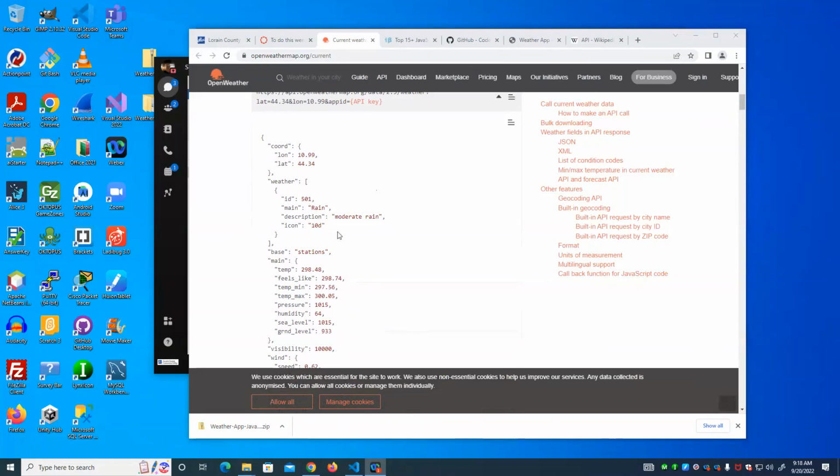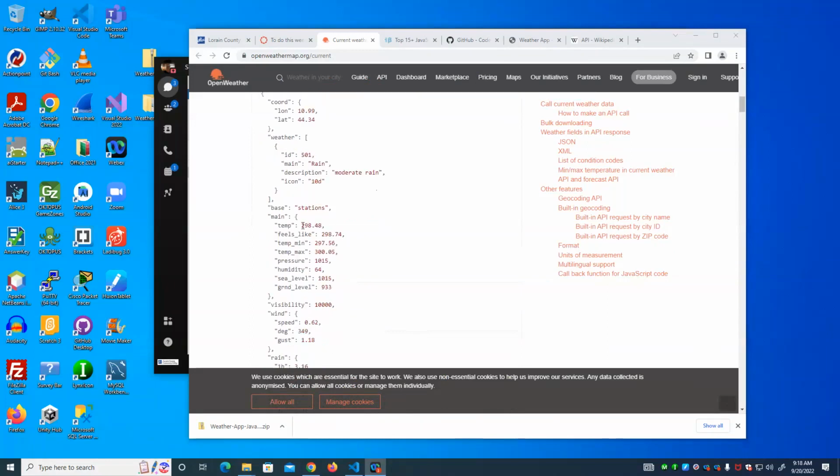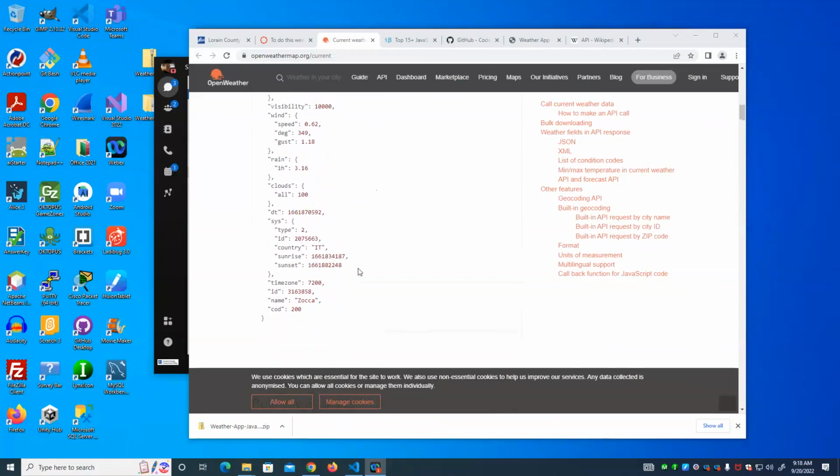This is the icon to use. This is the temperature. Now you might say 298 degrees, that's pretty hot. Well, no, that's in Kelvin. And to get centigrade from Kelvin, you subtract that constant, or you subtract 273. So this would be like 25 degrees Celsius. We then have what it feels like. We have the high and the low, pressure, humidity, and so on down the line.